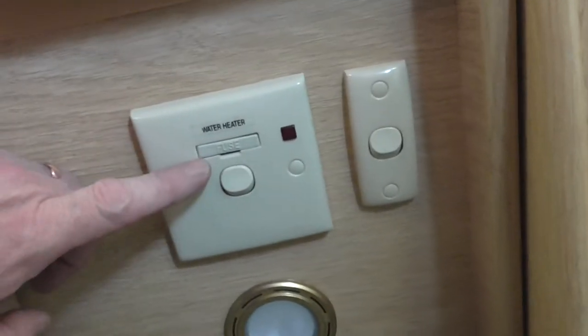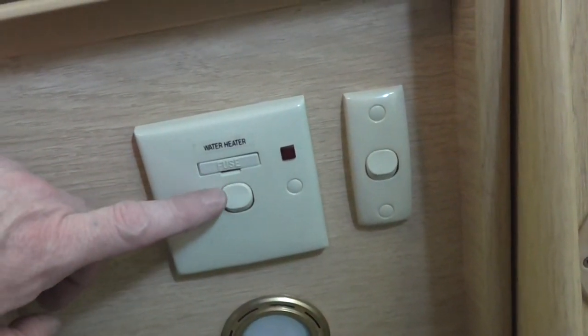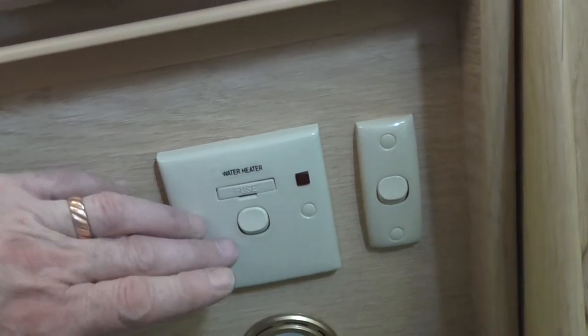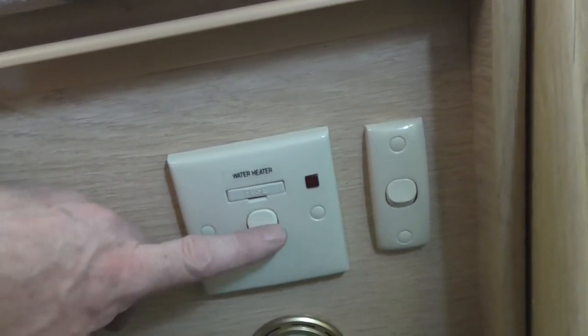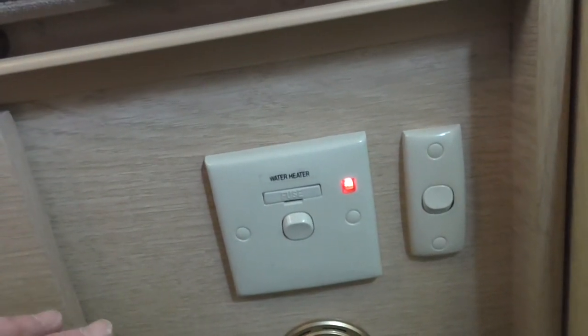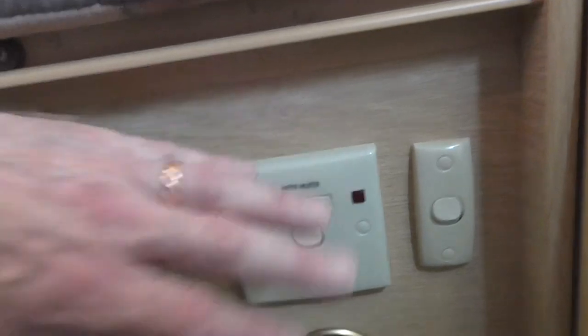And this control here, remember I said that I've got the hot water running on the gas, but to have it running on the 240 volt electric hookup, you just simply turn it on there. Lovely, lovely hot water. All works well. Oh, and under here, there's also a couple of spotlights, one there and one over here.